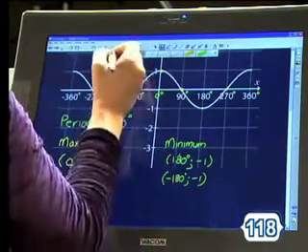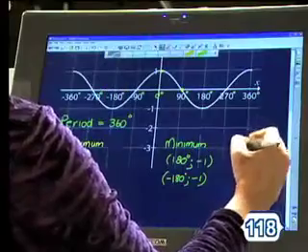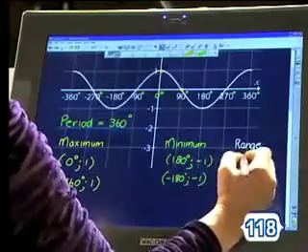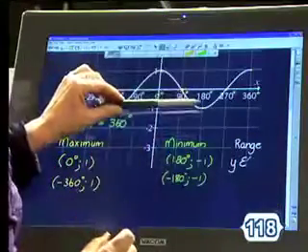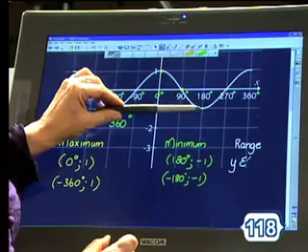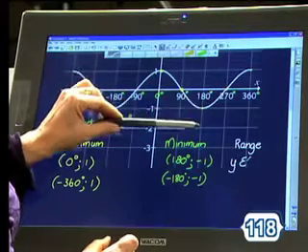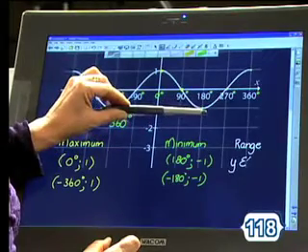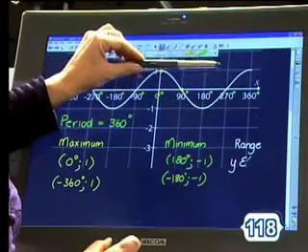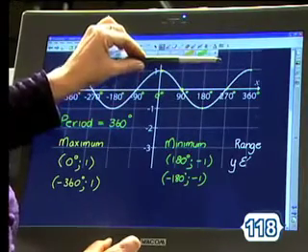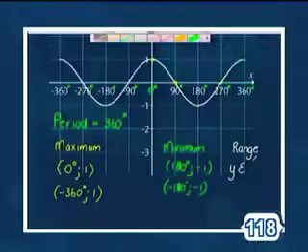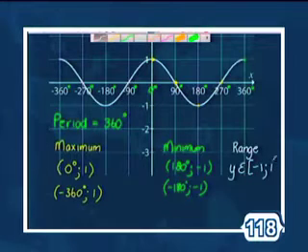Right, what else did we have to discuss? We also, of course, have to look at the range. Again, our range is our y values that are taken up by the graph. You can see that the minimum that the graph ever comes down to is minus 1. So there's no point with a y coordinate being 2 or minus 2 or minus 1.5. And up here the maximum is 1. So there's no y value higher than 1 on this particular graph. So our range again is going to be minus 1 to 1, exactly the same as the sine graph.